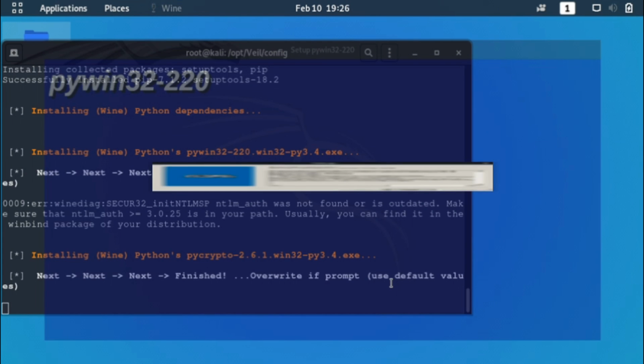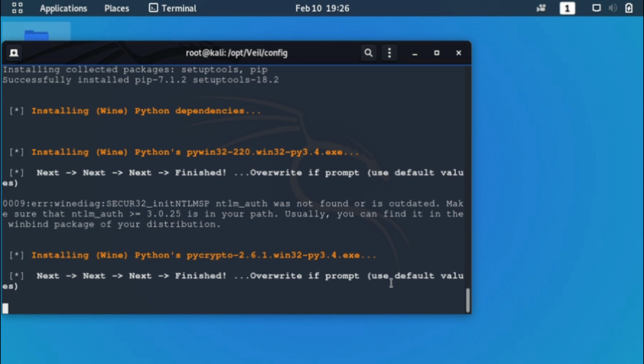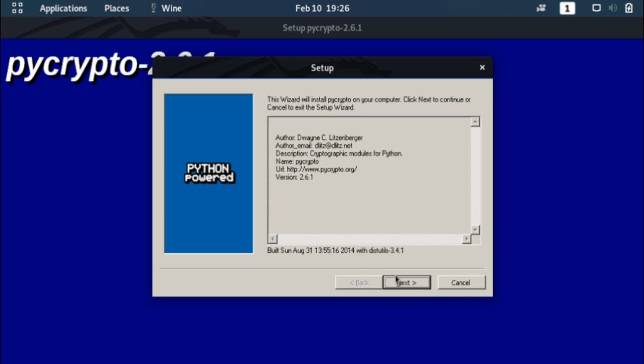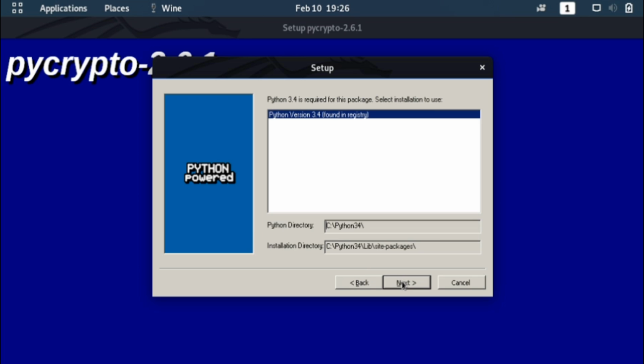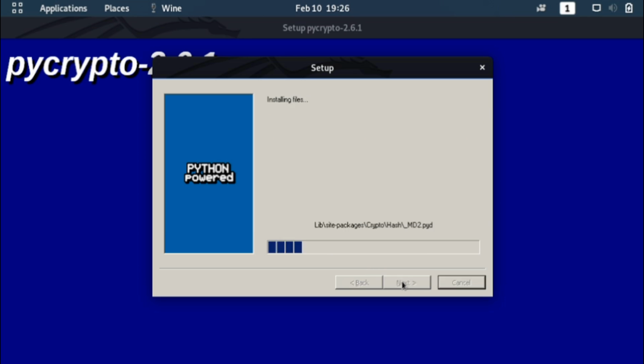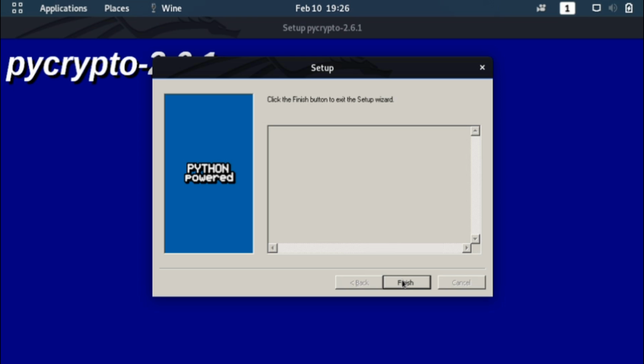And click Finish. Now moving on, we're going to install PyCrypto. Click Next, select defaults. Click Finish.